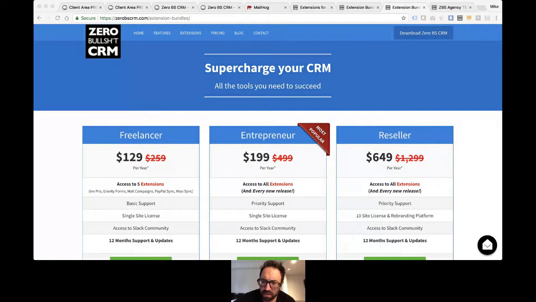Most of the questions are picked up, I believe. Okay, so Zach's asked in the main chat, can you put the client portal into another theme using shortcodes? It uses endpoints at the moment.